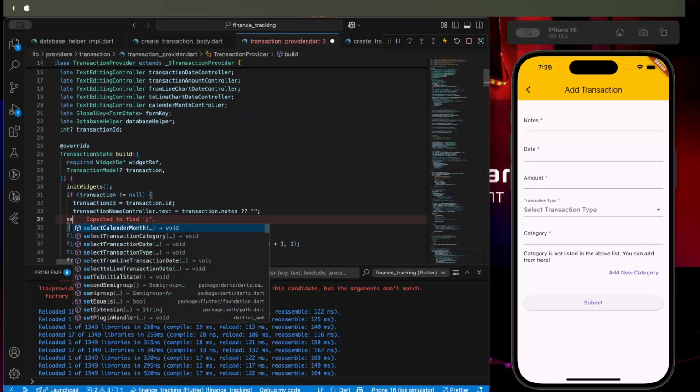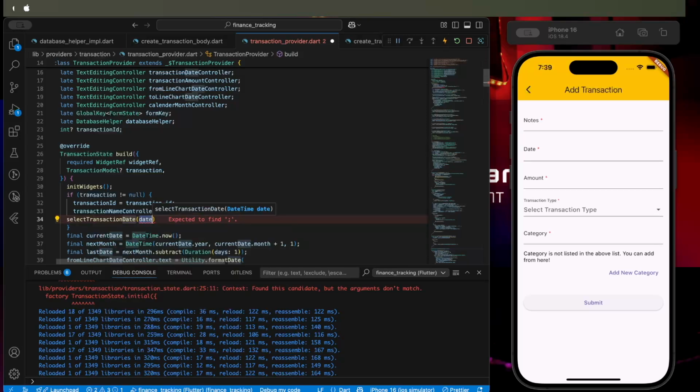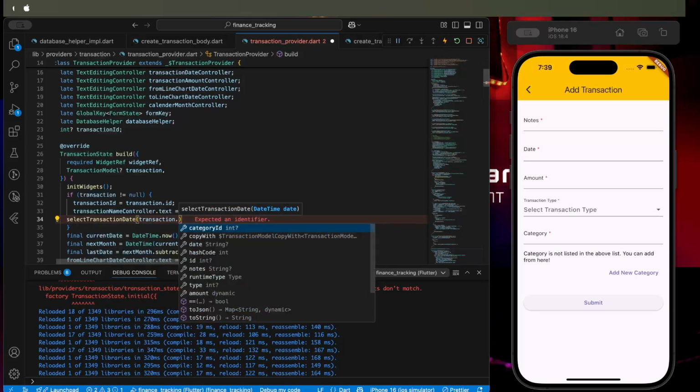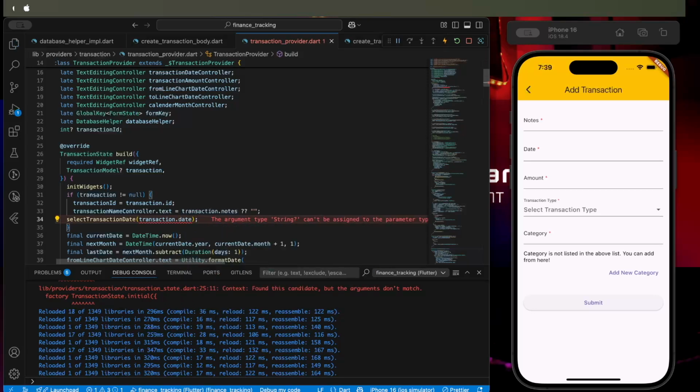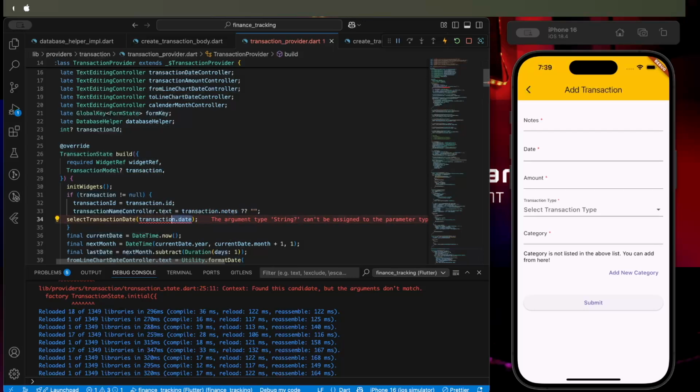Yeah, select transaction date, transaction dot. Okay, so we can have a DateTime try parse.